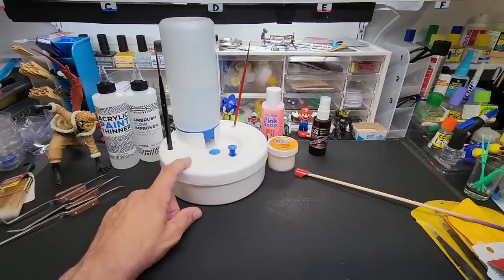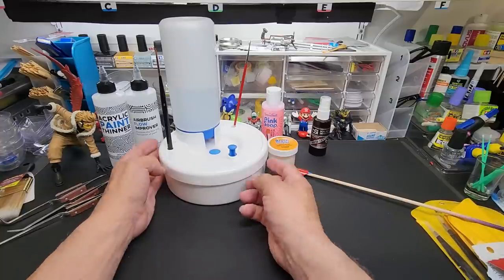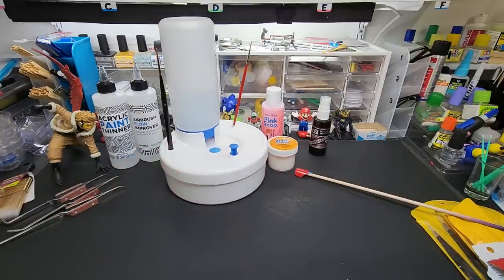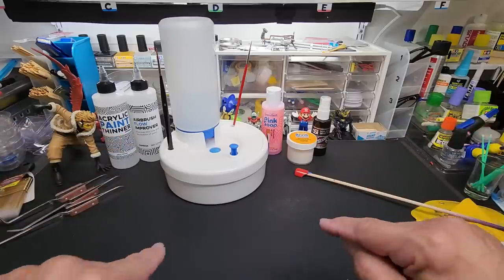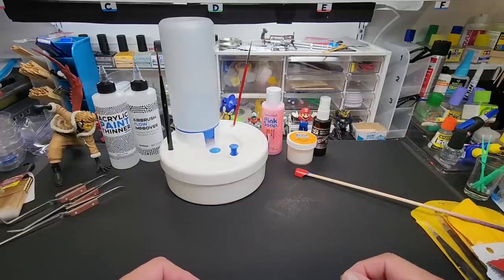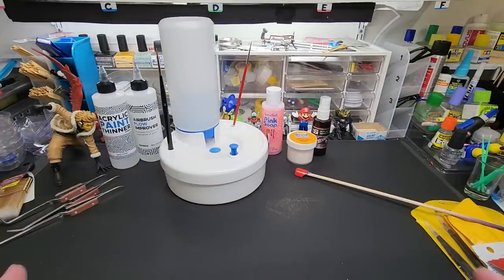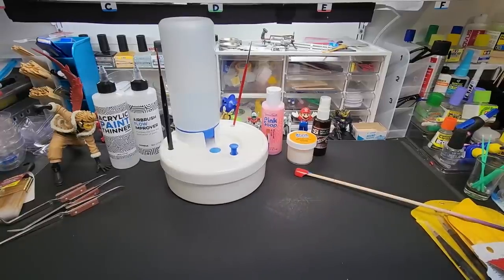I'll put links to everything you've seen. I'll also put a link to the brush rinser - there's a new slimmer rectangular model, it's like 10 bucks and it does it all. When you're done, the water runs out, you pop the lid off and flush out what's in the bottom. Please also consider signing up to my Patreon - it's only four bucks a month. I answer you directly, and if your question requires a video I'll make a personal one just for you. I also post behind-the-scenes stuff there before YouTube gets it. Thanks so much for watching - have a great rest of your weekend, happy Mother's Day, and God bless!